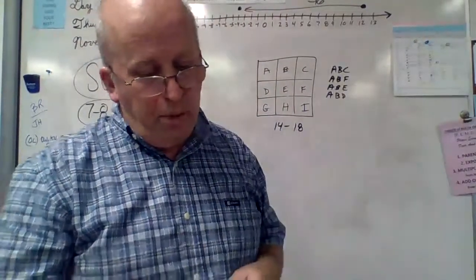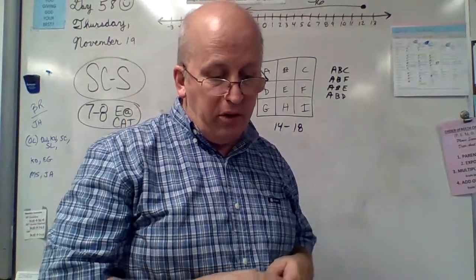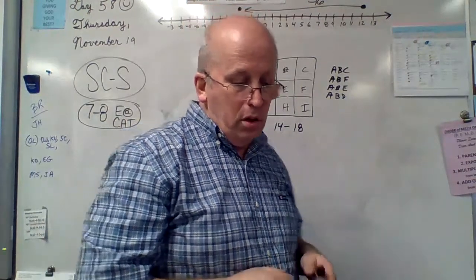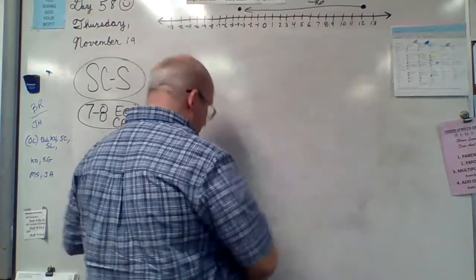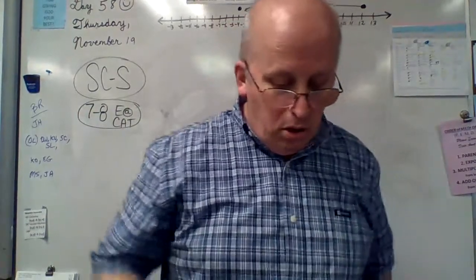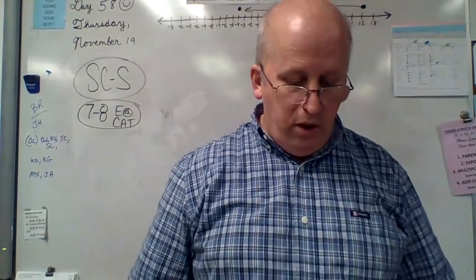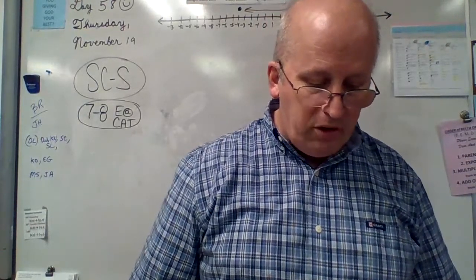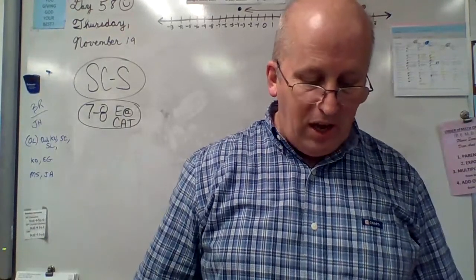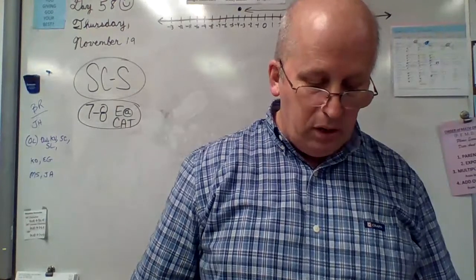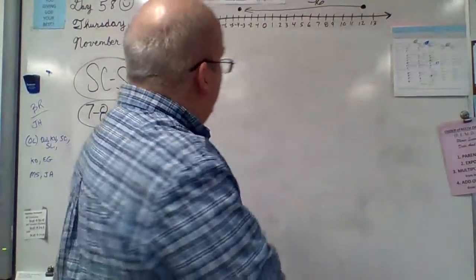The graph below shows deposits and withdrawals. During which week was the difference between the deposits and the withdrawals the greatest? Well, look at week number one. Look above where it says week number one. The blue bar is money that is put into the bank, and that blue bar says 250. The red bar, that's money taken out of the bank, that's negative 150. They're asking about the difference in week one.